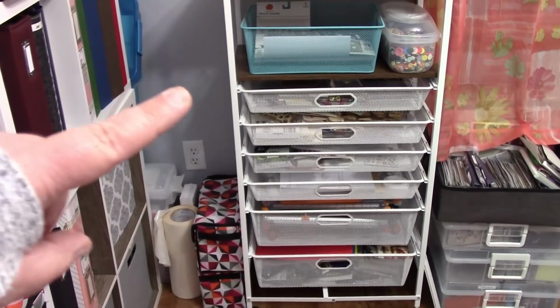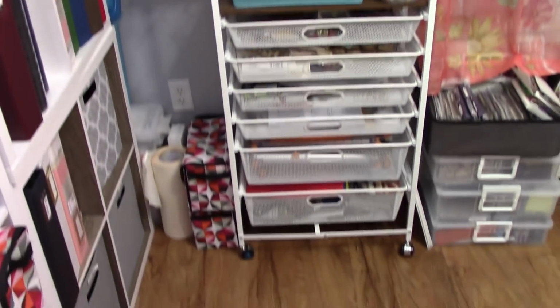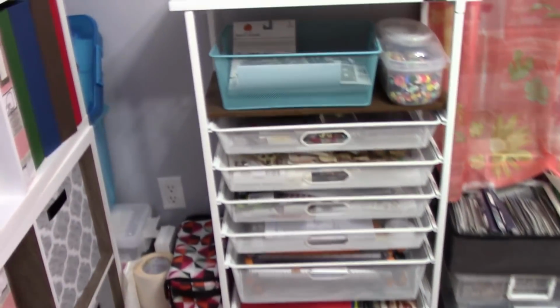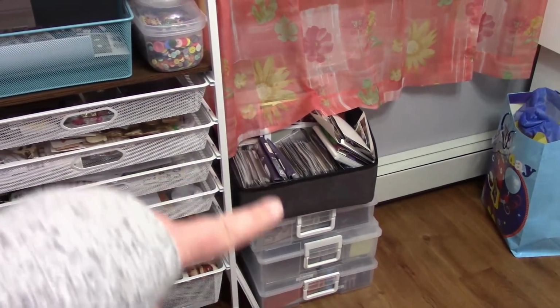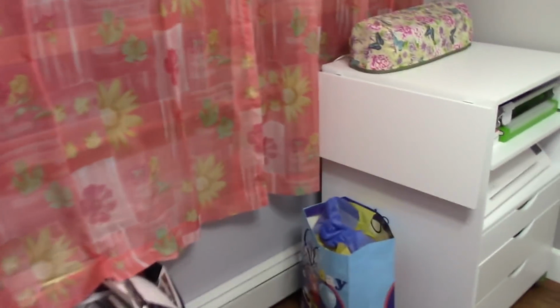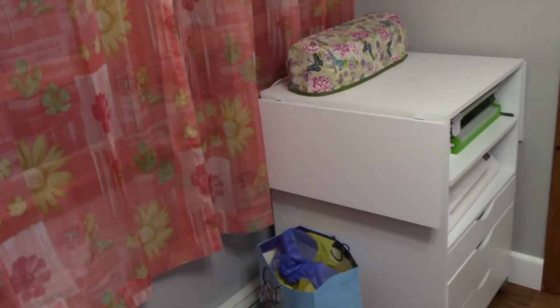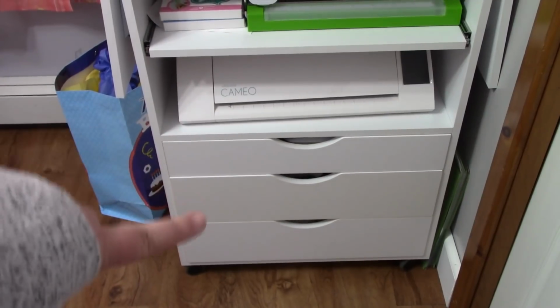I don't know. It's from HSN, I think. Oh, it's an origami. There's the name right there. Origami shelf, and it's collapsible. And in there she's got various embellishments and her cutters. She's been working on organizing her photos, and that's what's left, which is incredible. And then she also has her Cricut cart right here that she got from Michael's. She houses her Cricut and her Silhouette Cameo on it, and in these drawers is all supplies.